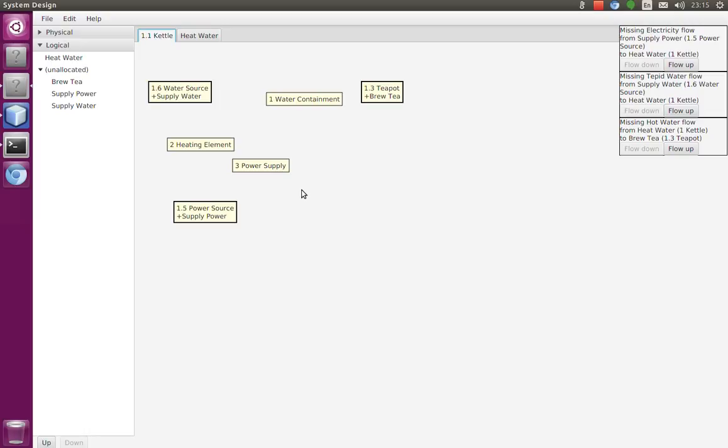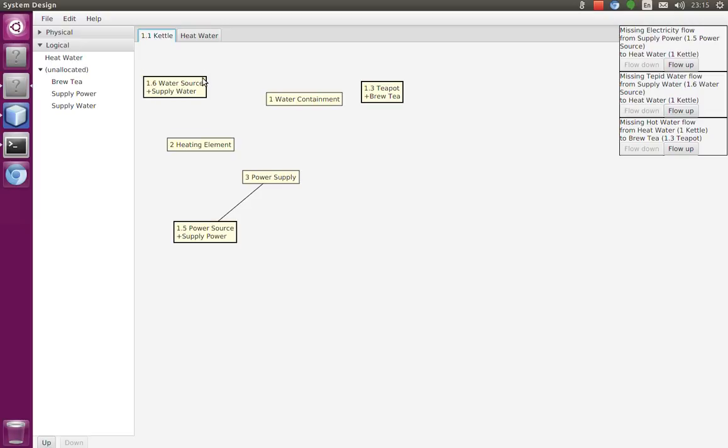And we might actually start to understand type a little bit more here, and once we've got down to this level, we might say that we don't just have electricity happening here. We have electricity coming in from the power supply. We might actually say that's mains electricity. We might have a different classification for electricity within the kettle system.